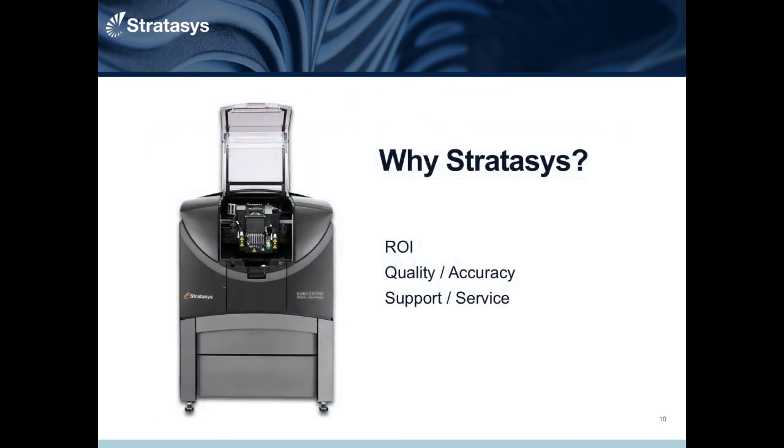When making a large investment such as CAD/CAM manufacturing equipment, you have to take several items into account. Return on investment is the one topic that every company begins the sales conversation with. How long will it take to see a return on the initial investment? I can tell you from my experience there is never an immediate ROI on a new product or system. So you have to ask the question, is this piece of equipment, along with the company that services it, going to be around to help me see the return on my investment?